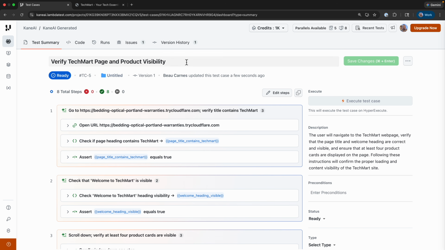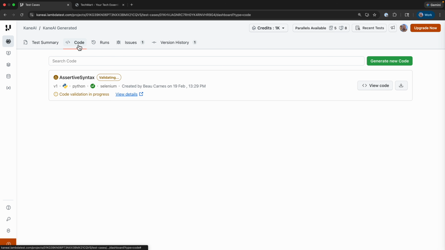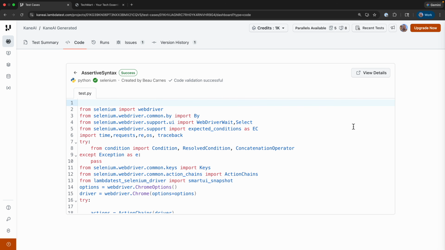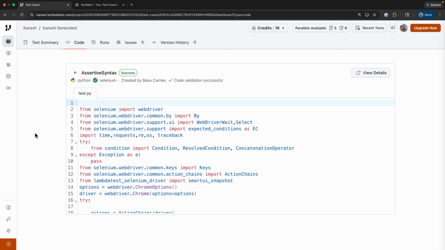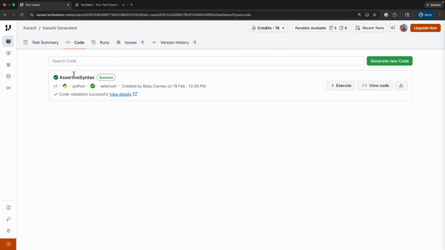So now we can go into the code. This actually writes real code. So we can actually just go and view the code here. Now, it is Python code. It's not JavaScript code like we were talking about before, but all the same principles apply in this Python code and using Selenium. Now, you're never going to really have to do anything with the code, but just know that it has code, so to make sure that it can rerun the test the exact same way every time.